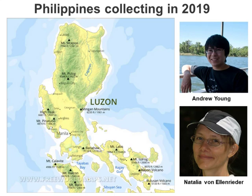So, closer to the topic. The last trip that the team of CDFA performed was to the island of Luzon in the Philippines, and near Mount Isarog, they collected plenty of material. Adrian and Natalia and Ellen Ritter were responsible for collecting, and I'm very grateful that they did such an awesome sampling.